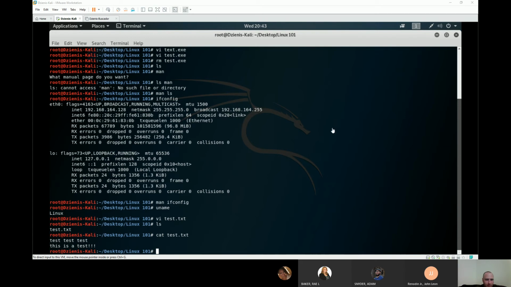Let's see, some connection stuff for troubleshooting. Ping, obviously. I assume everybody knows what a ping is. If not, please let me know. But essentially it's just a connection test. You can ping the name of a server or a website and have it resolve with DNS if you have DNS installed, or you can ping an IP address. As long as you don't use any options, all it's going to give you back is the results of that ping: how many pings it sent, how many responses you got, and how long it took to get those responses.